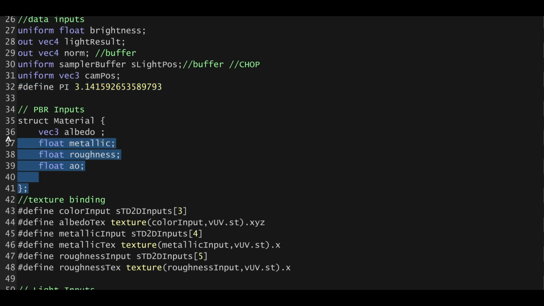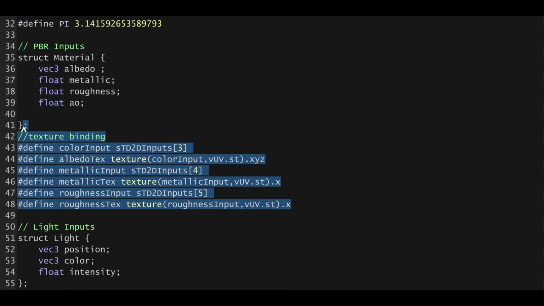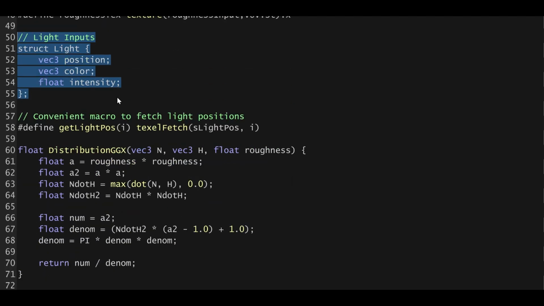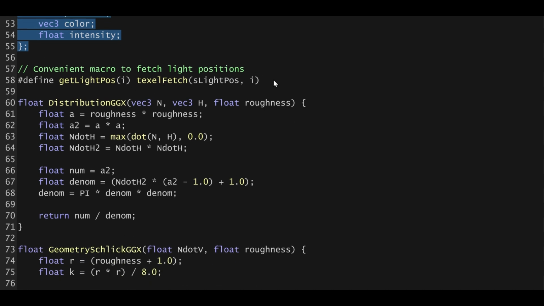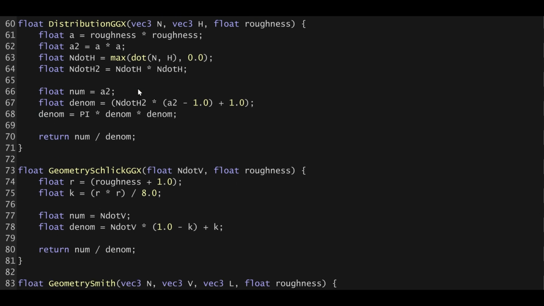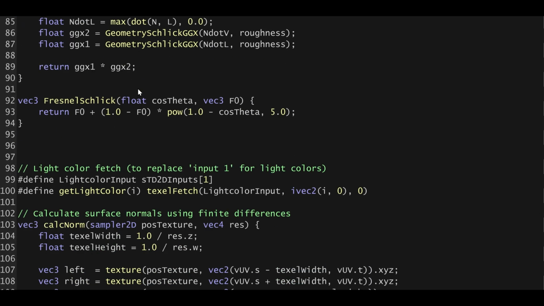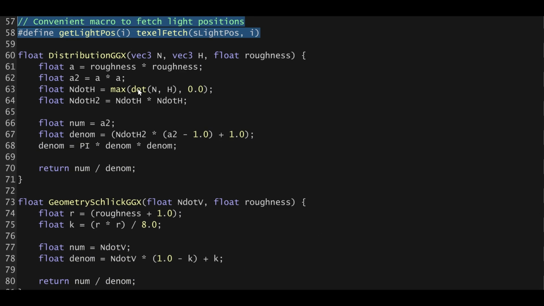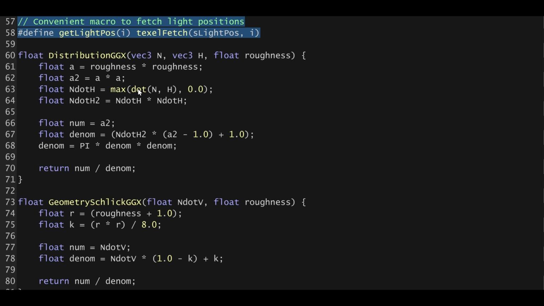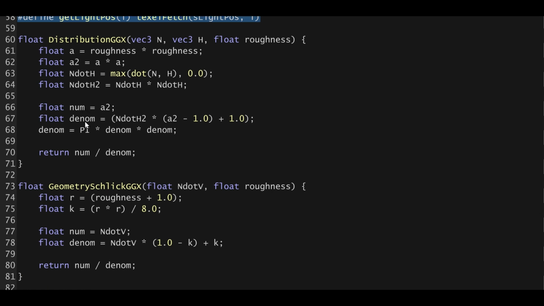We have a structure for the texture which we bind, and another struct for the light, which we can fetch with the shortcut. And here a lot of stuff, which honestly 80% was given by ChatGPT, and maybe there is some redundancy here and there, but the result looks really good.